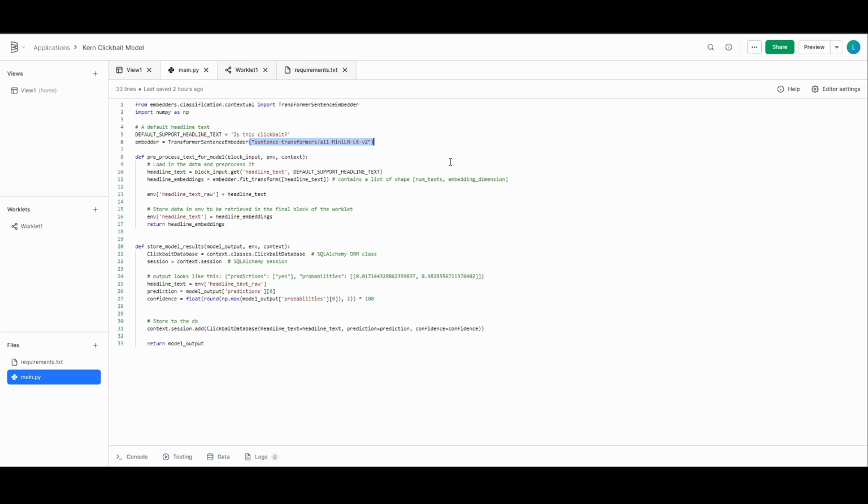Further down, we have two functions that we can then use in the code blocks of our worklet. The first function takes an input text from the front end and uses our library to pre-process text. The second function calls an SQL database to store our results. Let's go back to the worklet to select these two functions now.